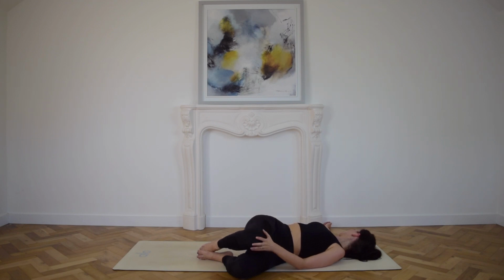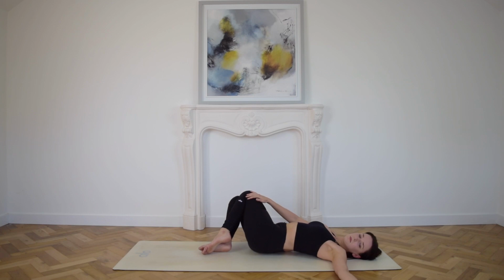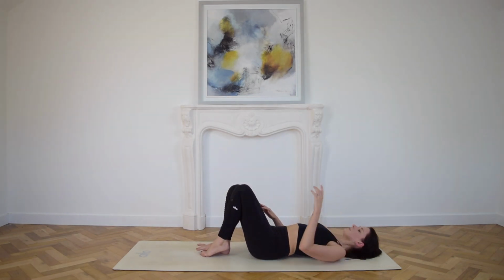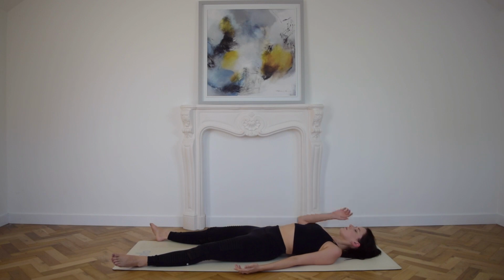Return to center and switch sides. Left arm extends out wide. Use your right hand to guide your knees over to your right. Gaze towards your left fingertips. Slowly come back to center. And then extend both arms and legs out long for our final resting pose, Shavasana.